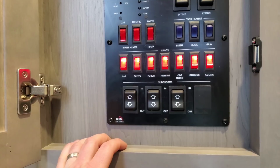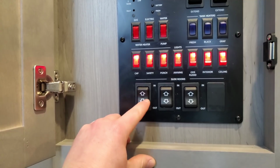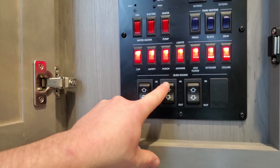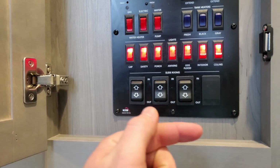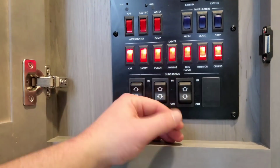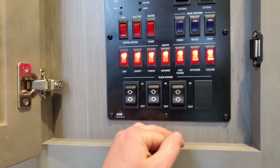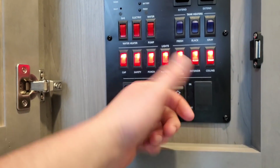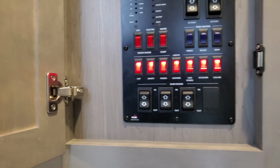And then slides. So this is what I was talking about on the off-door side by the leveling system. Your hydraulics are all on one. That's actually doing the bonus room slide, but when you hold this button in to bring in the hydraulic slides, they're both going to start, then one slide will go in and the other one will catch back up. So in that event where, let's say you're parked next to a semi at a truck stop, but you want to get to your theater seat or something, and you can't run that slide out, that's when you would want to go to your isolator valve and turn off your off-door slide so that slide doesn't go out, but you can still control your other hydraulic slide.